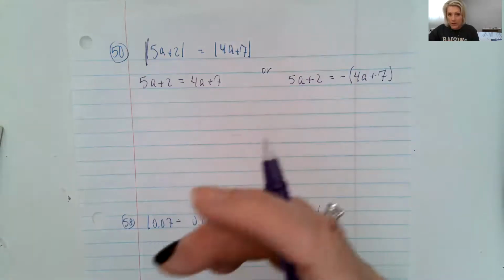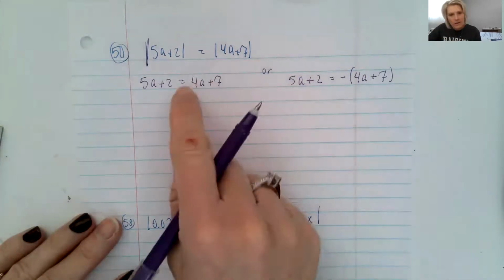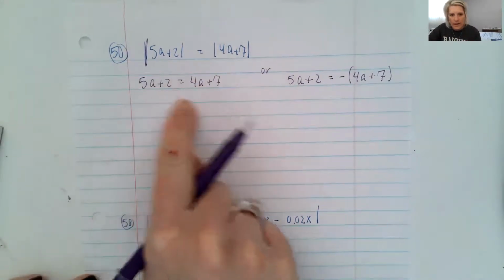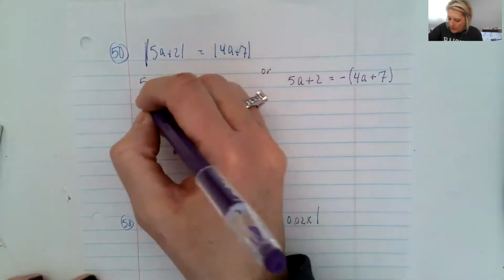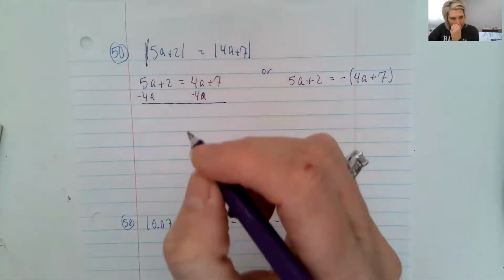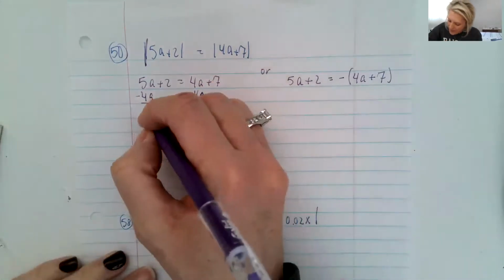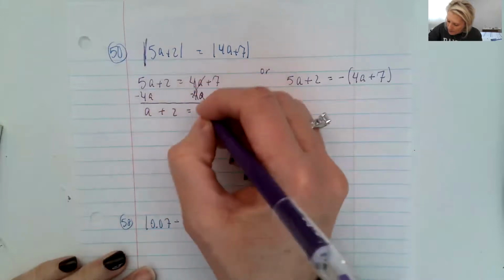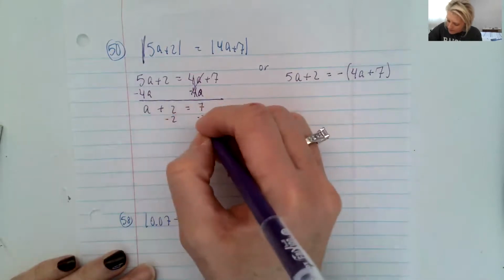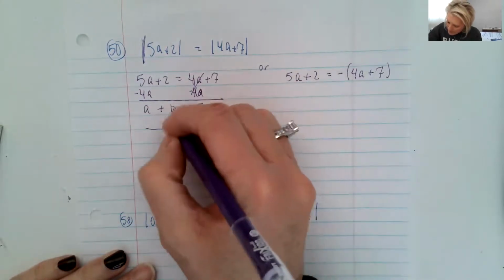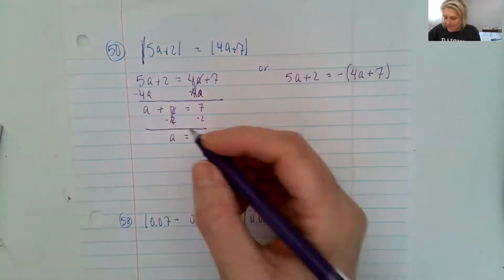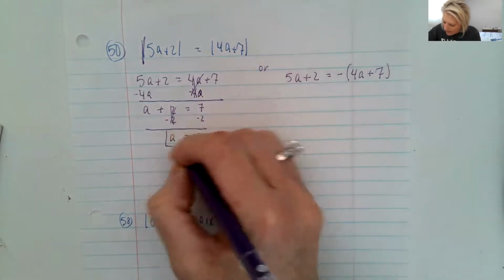And then we're going back to our strategy from page 110. So we don't have any parentheses or fractions, but we do need to get all the a's to one side and the constants to the other. So I am going to subtract 4a because by now, you know, Mrs. Mean likes my variables on the left. So a plus 2 equals 7. And then we're going to move the constants to the right, to the left, to the left, to the right, to the right. See, now you can sing a song. A equals 5.